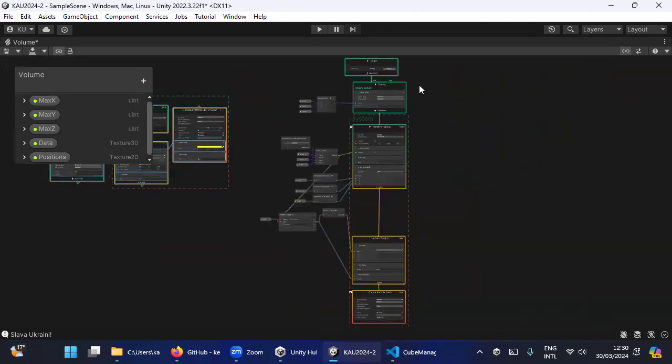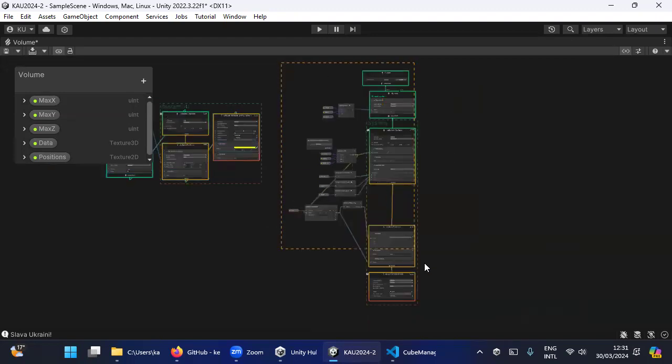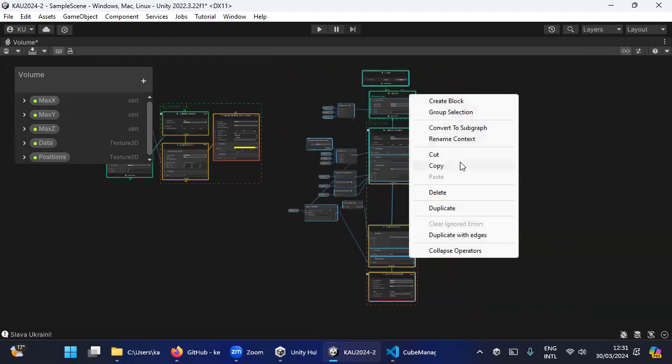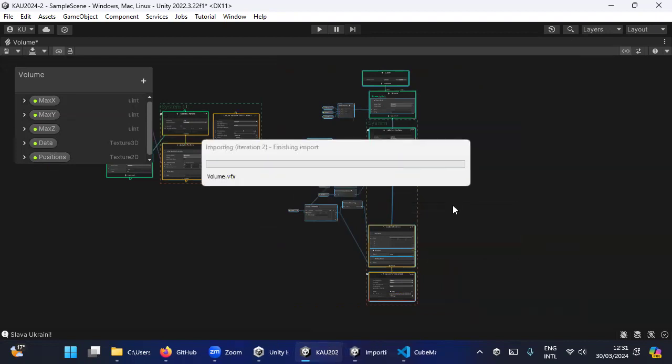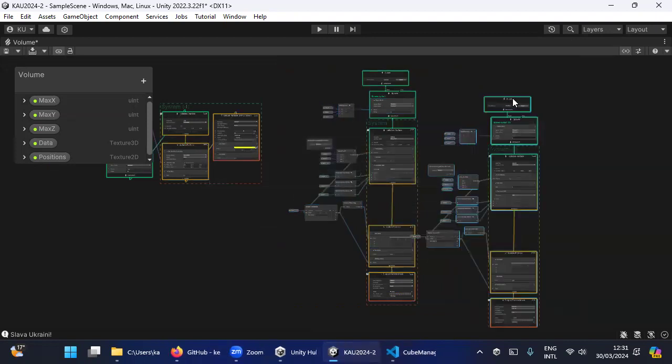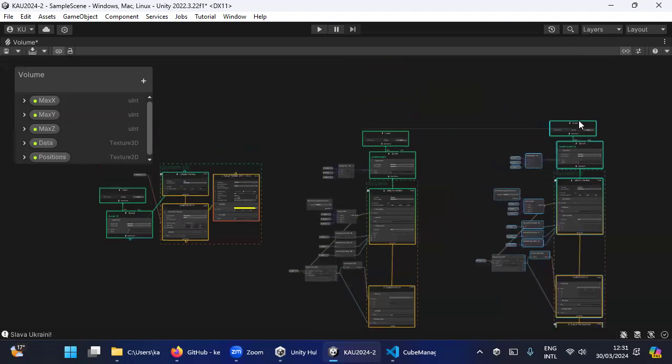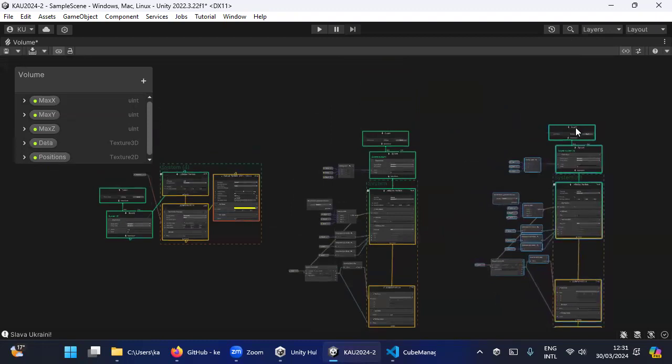Basically copy the graph and remove stuff from it that we don't need. So I zoom out so that I can select the whole graph which was doing the cubes, duplicate it, and move it so that I have some space around it.